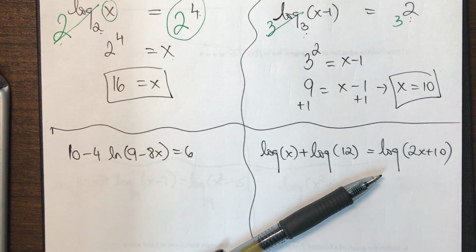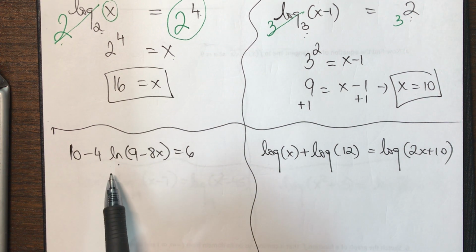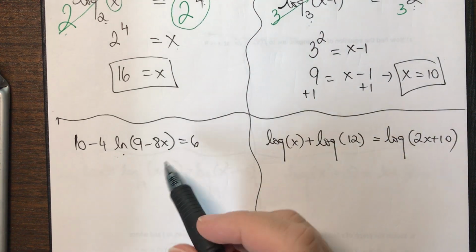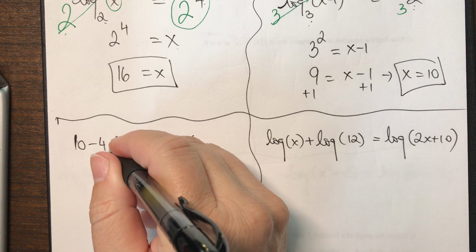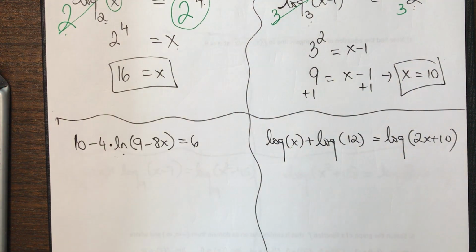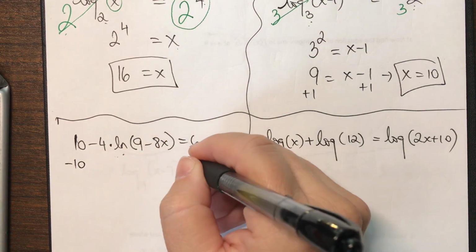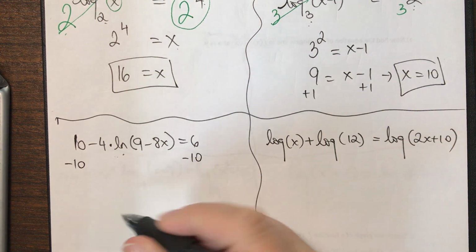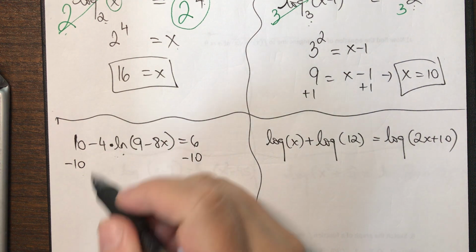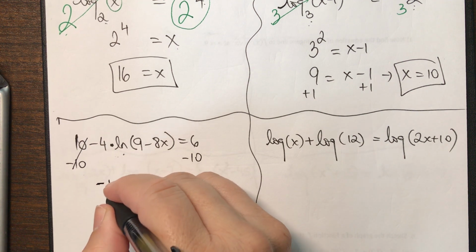Okay, so let's up our game a little bit. There's a few more things going on around the log. So first things first, I want to get the log by itself, right? It looks better that way. So what can I remove in my way from the log? Of course, do not subtract 10 minus 4 because 4 is tied up into this multiplication, yes? So again, order of operations is multiplications before subtraction, so I couldn't subtract unless I multiplied the 4 to the log. But I'm definitely able to remove this 10.